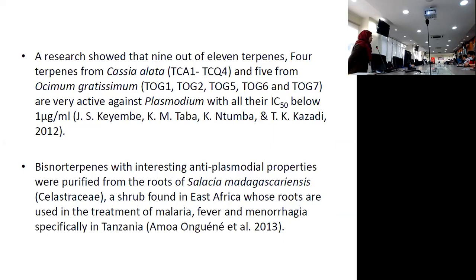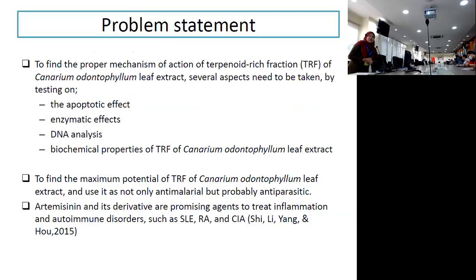So basically, we aim to develop it not only as an anti-malaria but also as an anti-parasitic. So the problem statement here is to find the proper mechanism of action of the terpenoid-rich fraction of the Canarium odontophyllum leaf extract, with several aspects needed, which is to test on the apoptotic effect, enzymatic effect, DNA analysis, and also the biochemical properties of the parasite, and to find the maximum potential of the TRF and use it not only as antiviral but also probably antiparasitic, such as antihistamine, which are promising agents to treat inflammation and autoimmune disorder.